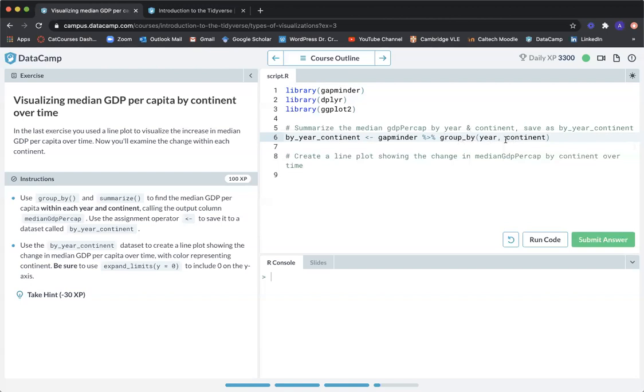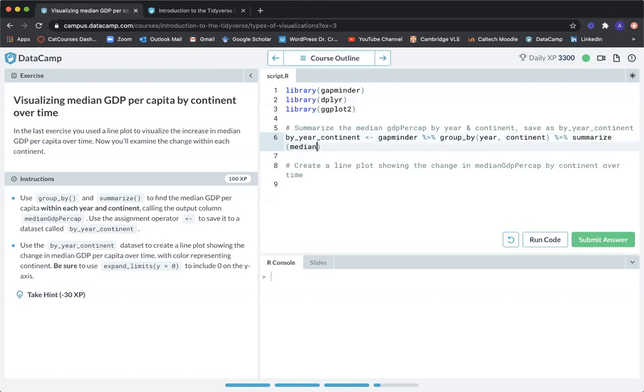So we'll group by year, continent, pipe, summarize, and median GDP per cap is equal to the median function of GDP per cap.